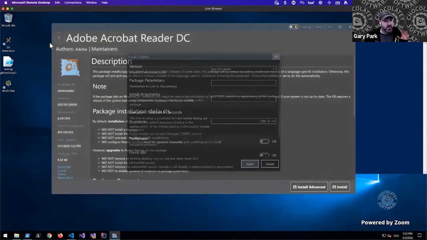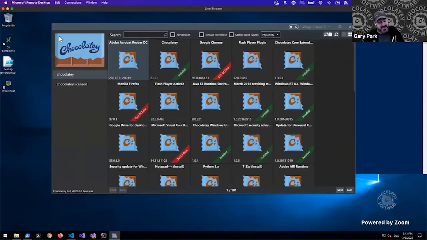There's one other thing that's a much asked for feature within Chocolatey GUI, and it's one that I would love to tackle at some point, or if one of the community members wants to come along and help out, I'm all for it. One that always comes up is being able to do multiple operations at the same time within Chocolatey GUI.